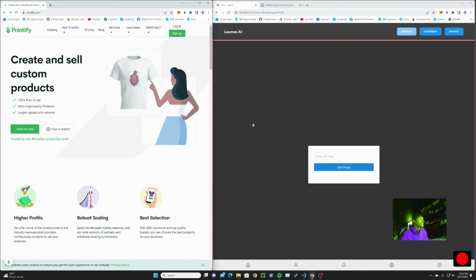Hey guys, so today we're going to be exploring the new print-on-demand tool that we have built. We made it a lot nicer, and we're just going to go ahead and create 100 different t-shirts from scratch, just so we can show you guys how simple it is to get started using OpenAI to generate the assets necessary for a real-life product.